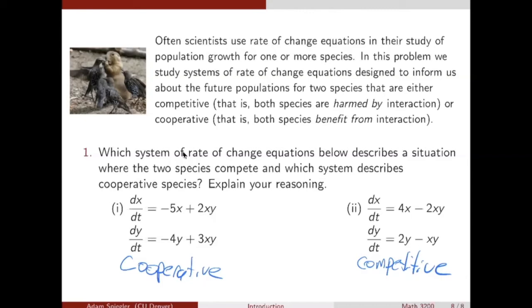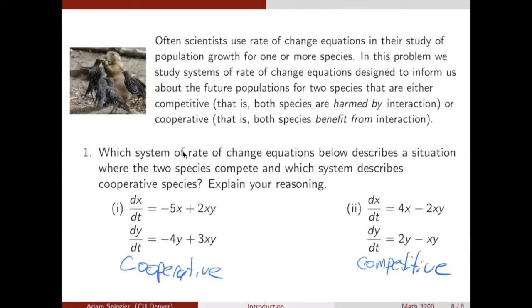Yeah, so let me try and summarize that. Let me know if I heard you correctly. That's right. So if you're looking at this system over here, increasing X is a little bit more complicated for this one, because in some sense there's a part of it that's going down and a part of it that's going up. But certainly you can see that if we increase X, looking at this equation over here, the larger X is, the more positive the rate of change of Y is going to be, right? So for a large value of X, that's going to make dy/dt positive. dy/dt positive means the population Y is increasing. So basically, if we have a lot of X, that's actually good for population Y. And so that would be a cooperative sort of relationship.